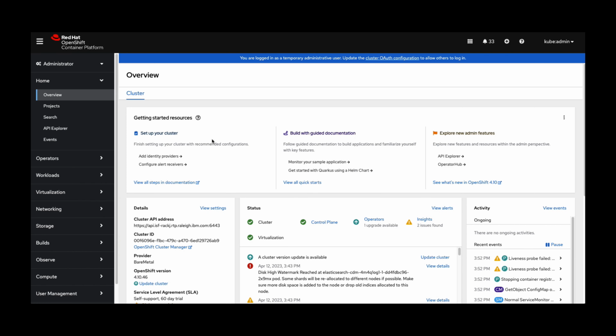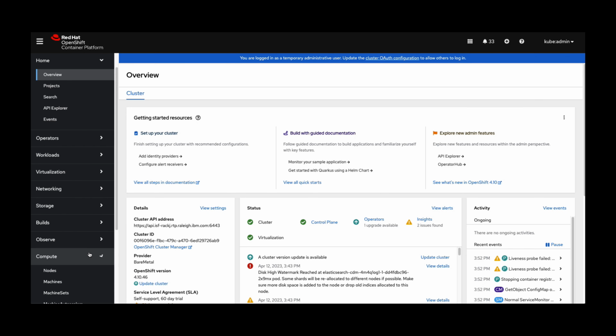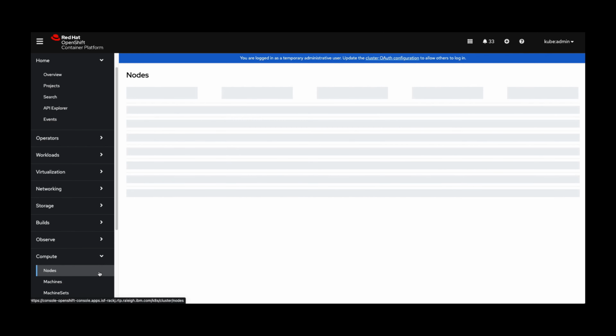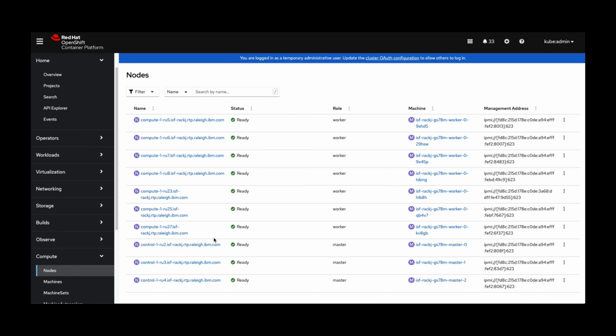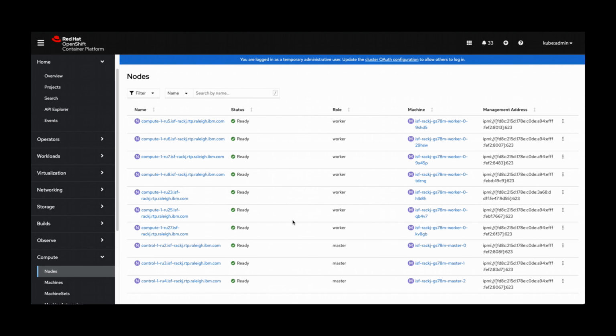From the Red Hat OpenShift console, we will first navigate to Compute and then Nodes, and we can see how this OpenShift cluster is deployed on top of IBM's Storage Fusion HCI system. The nodes in the cluster map to the bare metal nodes in the Fusion HCI appliance, and there is no hypervisor layer, just direct and efficient consumption of the server resources within OpenShift. So Fusion HCI melds into how OpenShift is already managed.